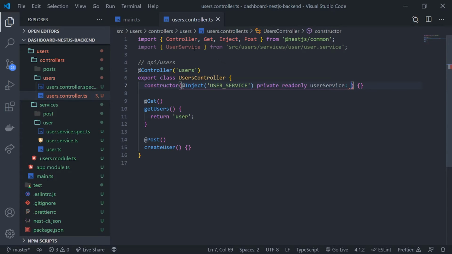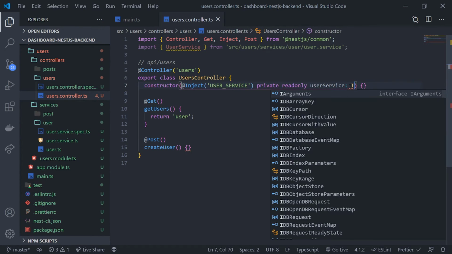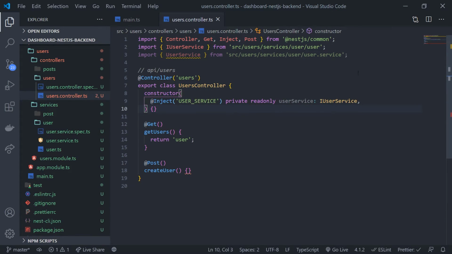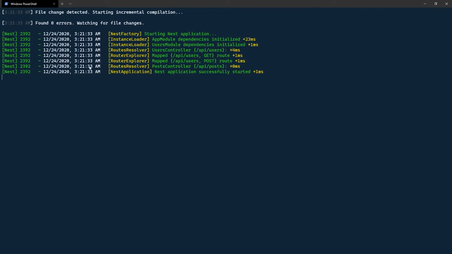Now before we type annotated it to be the user service, the actual implementation, we're not going to do that, because if we do that, we might accidentally create some functions over here that we're going to call directly, which is the implementation. We want to call the interface's functions. Okay, so we're going to do IUserService. So this will force us to only be able to call the actual functions from the user service interface. Okay. So now you can see that our error should have gotten fixed.